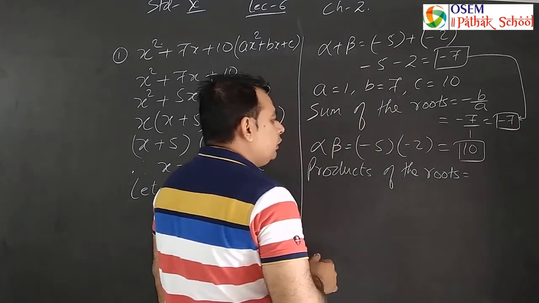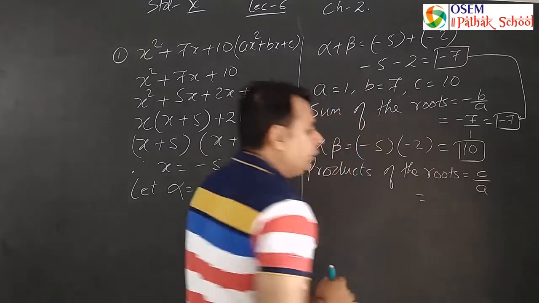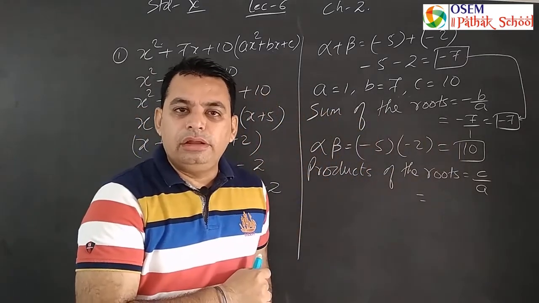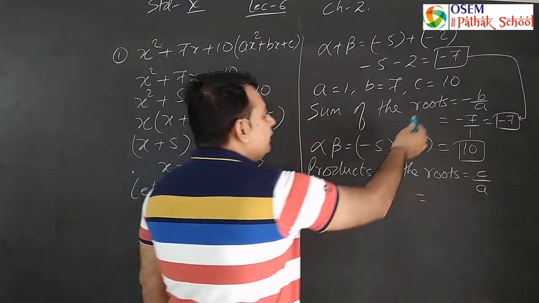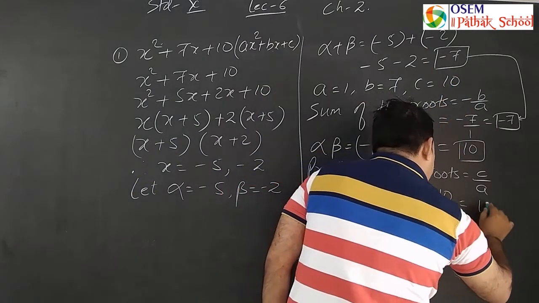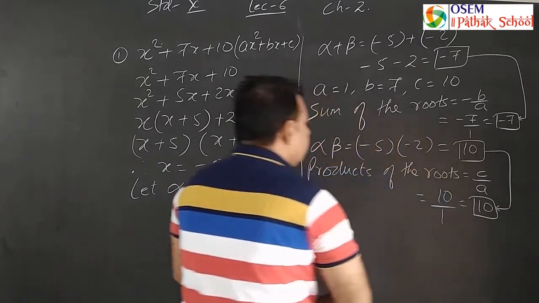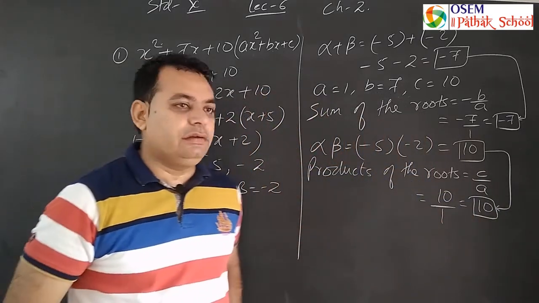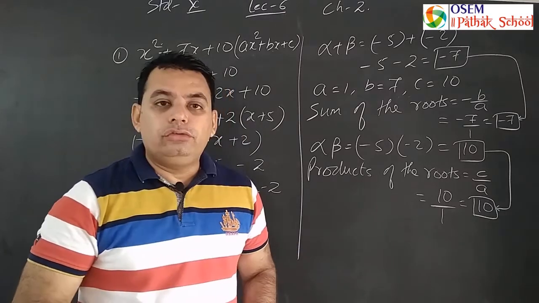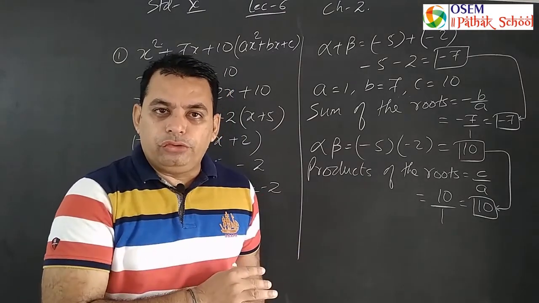What will be this formula? That is c by a. I have made you clear about this topic. c by a. Now what is the value of c over here? The value is 10 by 1. We got 10. Clearly you can see over here that we got the same answers in both terms. So this is a way to get the verification part. Hope you have understood these things.